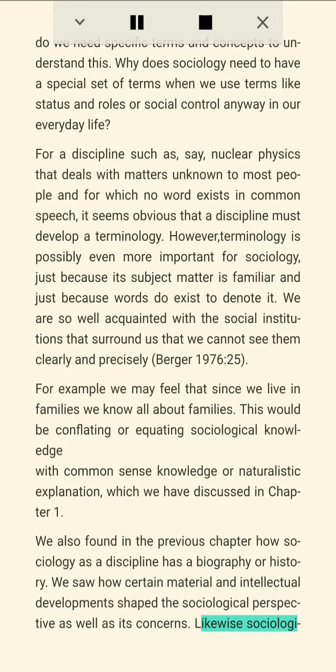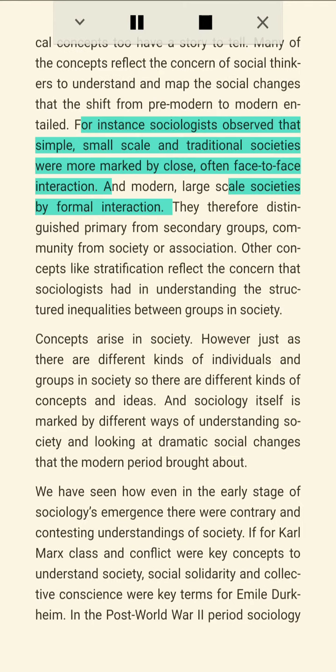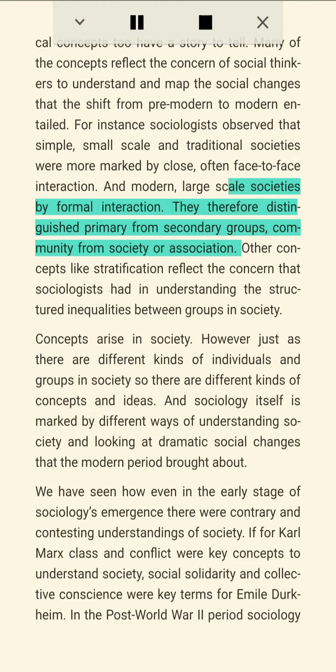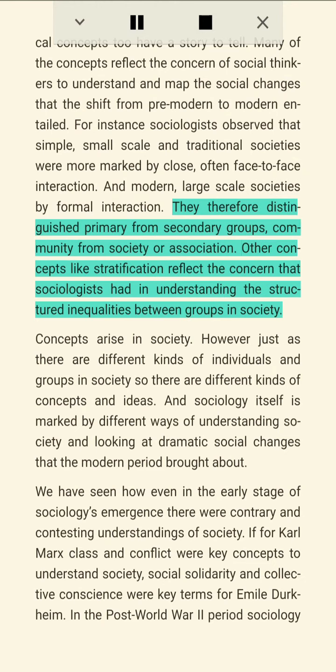We saw how certain material and intellectual developments shape the sociological perspective as well as its concerns. Likewise, sociological concepts too have a story to tell. Many of the concepts reflect the concern of social thinkers to understand and map the social changes that the shift from pre-modern to modern entailed. For instance, sociologists observed that simple, small-scale and traditional societies were more marked by close, often face-to-face interaction, and modern, large-scale societies by formal interaction. They therefore distinguished primary from secondary groups, community from society or association.